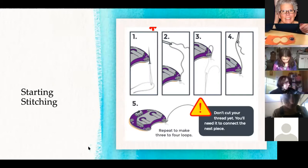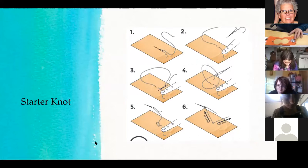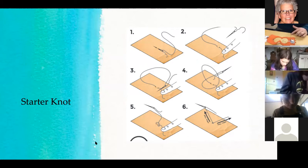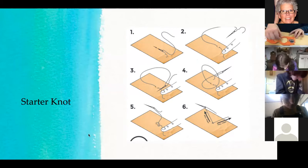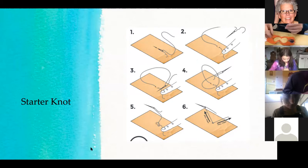Just go back to the one where I was doing the knot thing. Yep, so when you're pulling it through, you go up through the hole with your string, and you leave a little bit of a tail. You don't want to pull your string all the way out. You leave a little tail, and you can go under that tail. And then when you go under that tail, see how it creates this hole right here of string? Then I can go through that hole in the string. And that's called under the tail and through the hole.